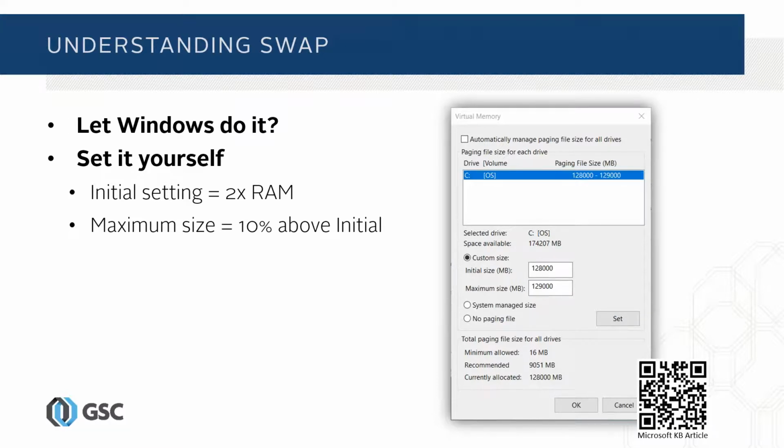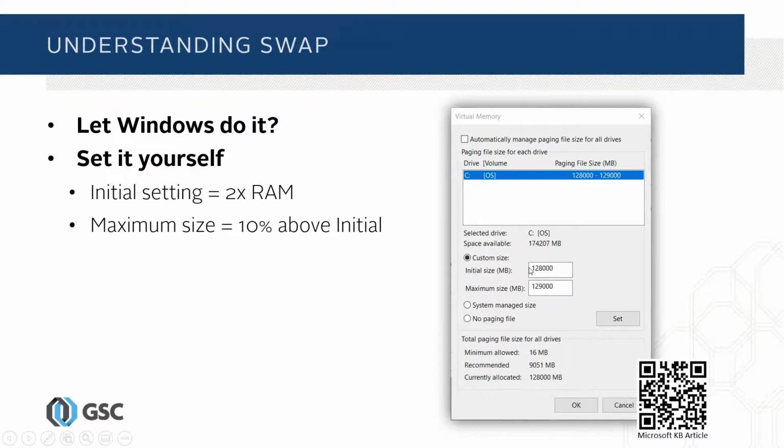You want that swap file, the initial size, which is the amount of disk it's going to take off and use for it. Windows will basically set that area aside as your swap file area, contiguous as much as it can. That's going to be twice the amount of RAM you have. Okay, so in my case, I have 64 gig of RAM. It's going to be a 120 gig file on disk. And then I'll set the maximum size a little bit above that, 10%, or it can be less than that. Basically, what I want to have happen is these numbers will be a little different.